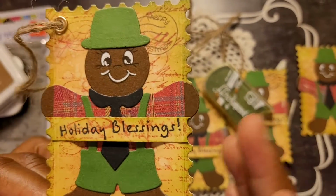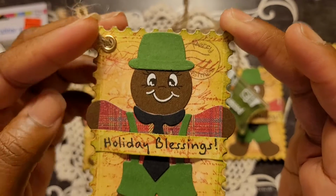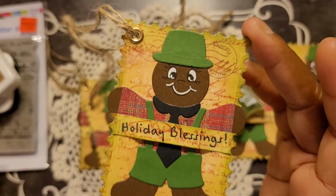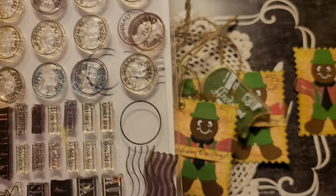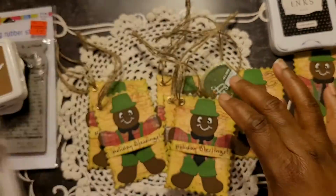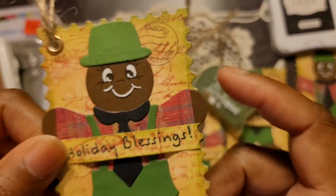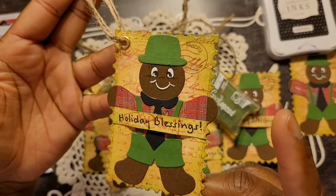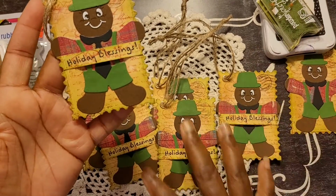I went in with water splashes, which made that chalk ink begin to spread and give me more of a vintage look. And then the last thing I did is I went in with this Close to My Heart black ink and stamped my postage stamp in the top right hand corner. I really love my background on here. I love the way the background turned out. So that's how I created the background for all of these.